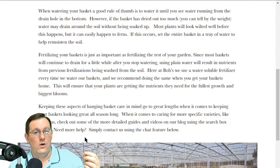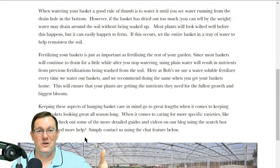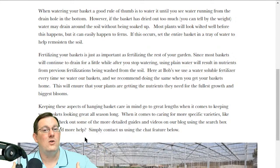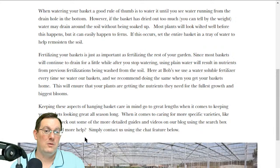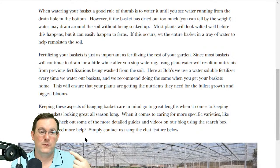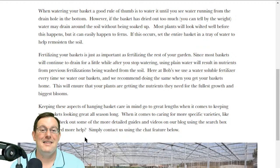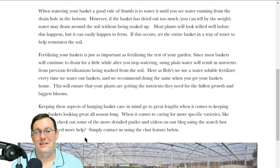If you're watering with fertilizer once and then you're going back with just regular water after that, and you're watering until it's running out the drain hole, you're rinsing out all of those nutrients that you put in the last time you fertilized. So it's a good rule of thumb with hanging baskets to fertilize them every time you water. And that ensures that you're not losing that fertilizer.